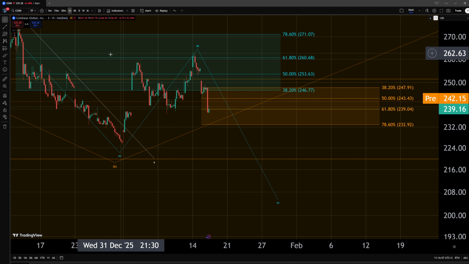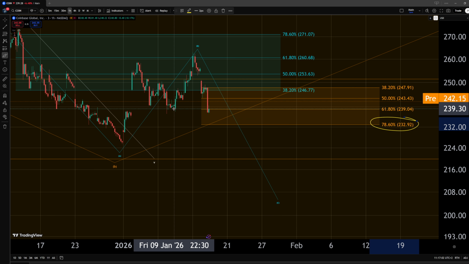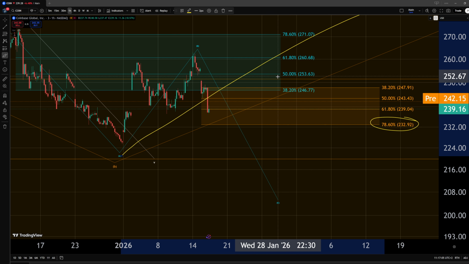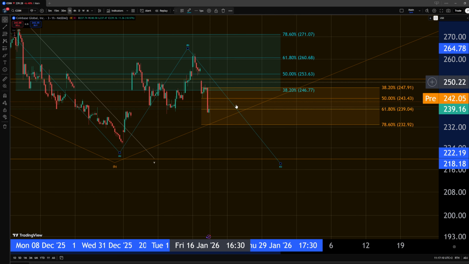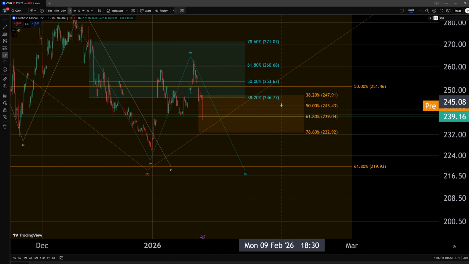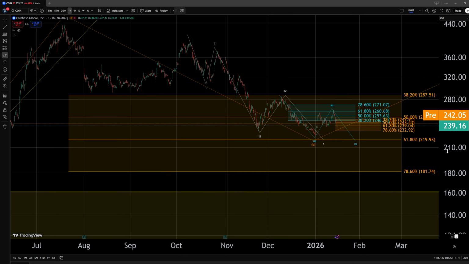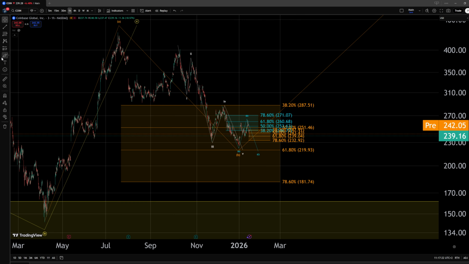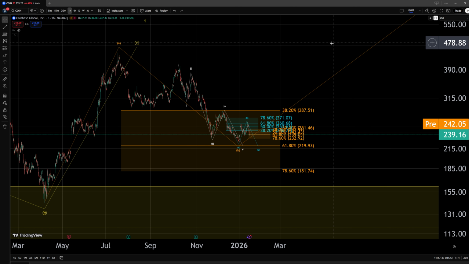There are many interpretations available, and if we break here the 78.6% retracement, the last level of support for direct continuation higher, I would probably be expecting this wave C, even with high probabilities, to unfold in the blue interpretation. But we have a rough idea where we could expect this pattern to form a full count. We have some rough idea of the expectations we could have once the full count is done, and some idea of the potential that is available here on this chart, because the wave C is still an expectation I am tracking. And for now, these are the levels, this is the trade setup.